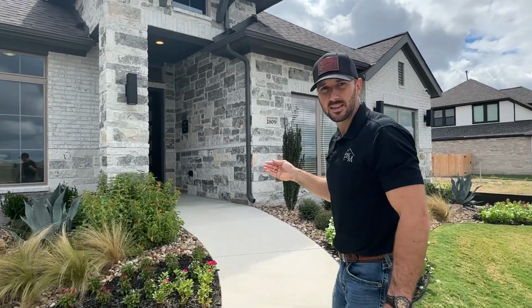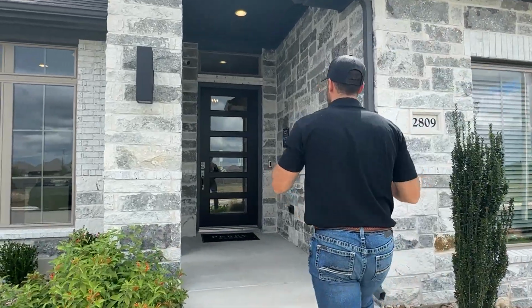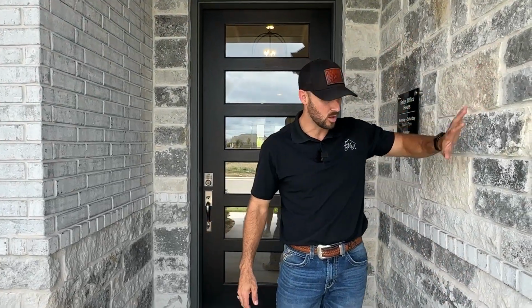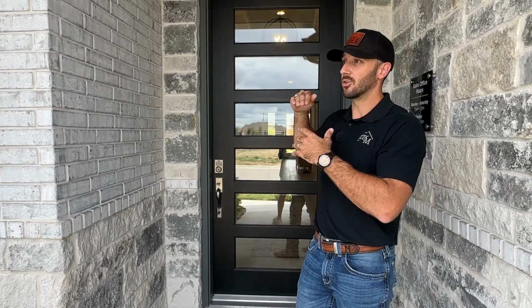I've actually got clients of mine that are getting ready to close on this exact same floor plan in the next couple weeks. But Perry Homes builds a really great product. I've talked numerous times about them on this channel. You can see the quality of the exteriors already just from looking at these two model homes. They have all kinds of great finishes on the inside that we're gonna see. They do build from dirt where you can customize all kinds of stuff. My clients that are closing in a couple weeks, they actually bought it at sheetrock stage and ended up going back in and changing a whole bunch of stuff to fit their preferences. So they will do that kind of stuff as well.